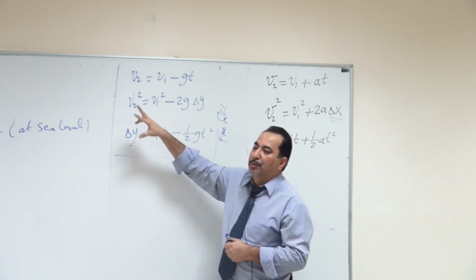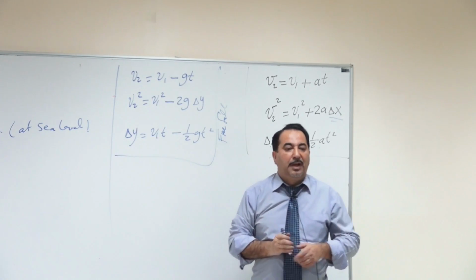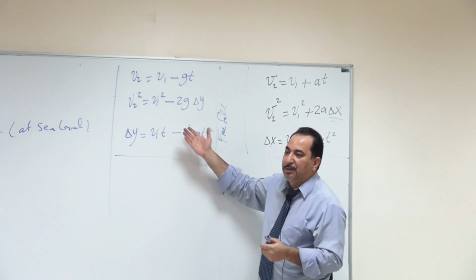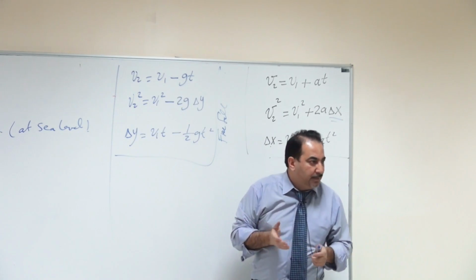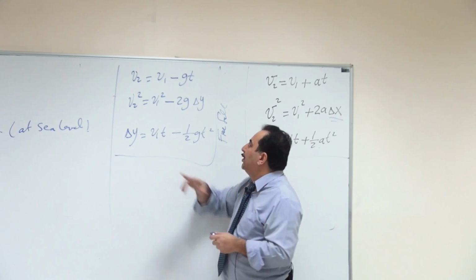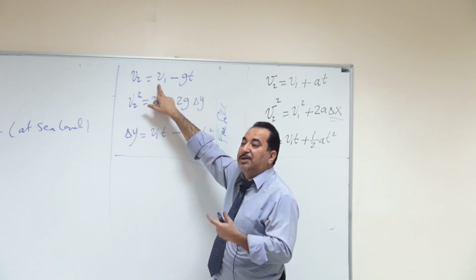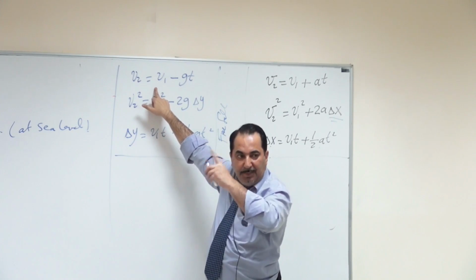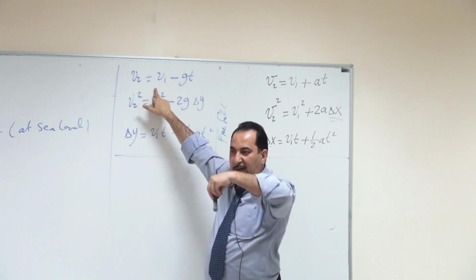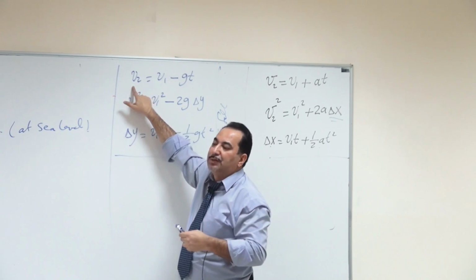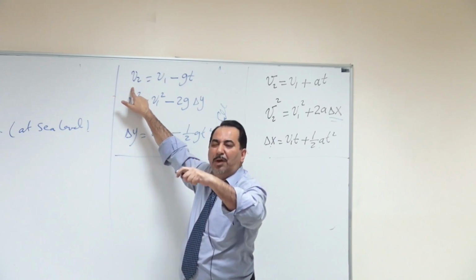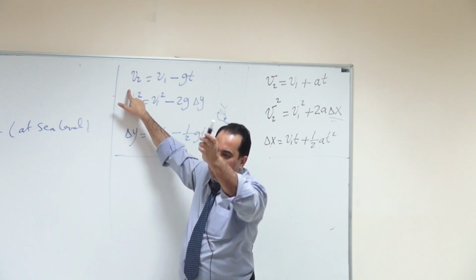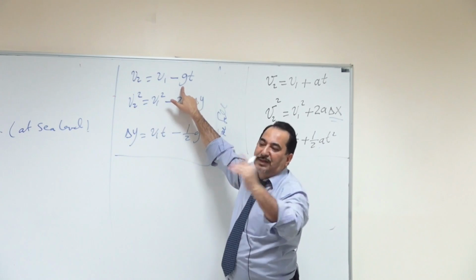So what can go wrong when you apply these? It's the sign, plus and minus. Because this is easy: you have three, you find the fourth. So the mistakes usually have to do with the sign. For V1, the initial velocity, if the object at the initial point is pointing up, you put it positive. If it's pointing down, negative. V2 as well, the final: see the final point, is the object going up or down, positive or negative? And g is always 9.8.